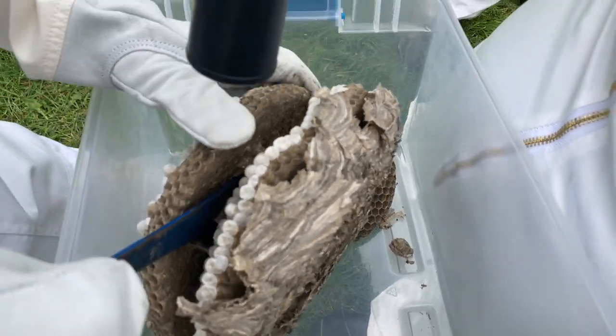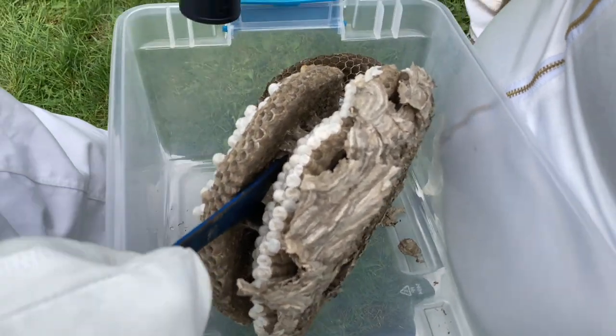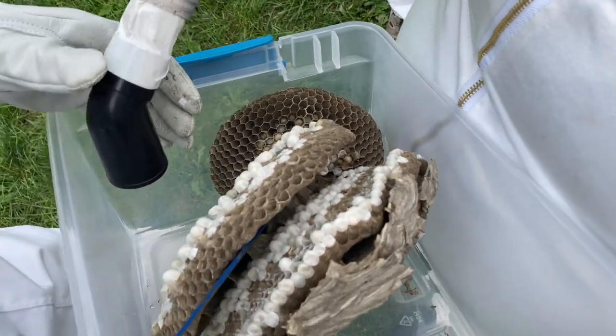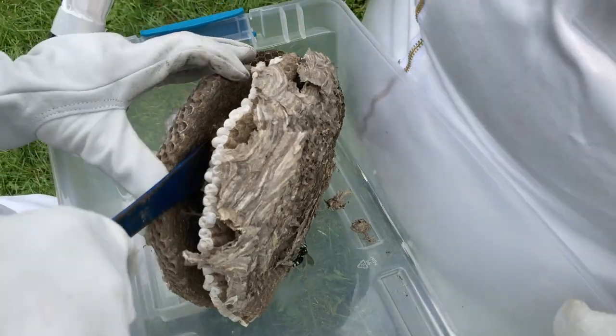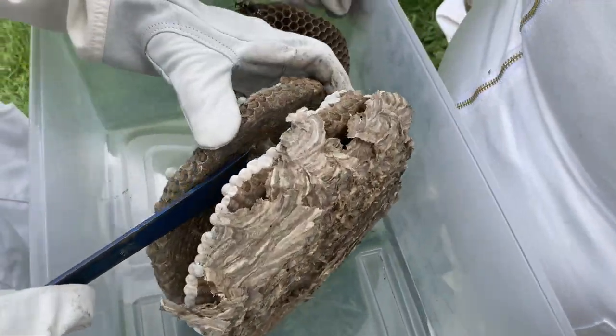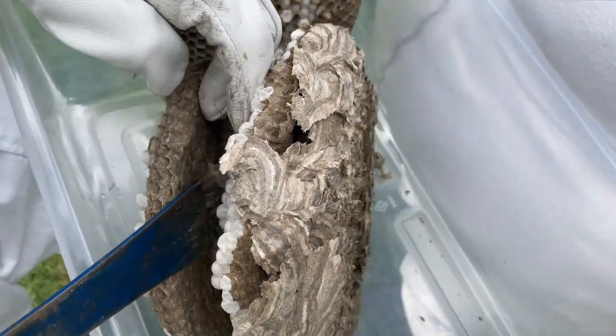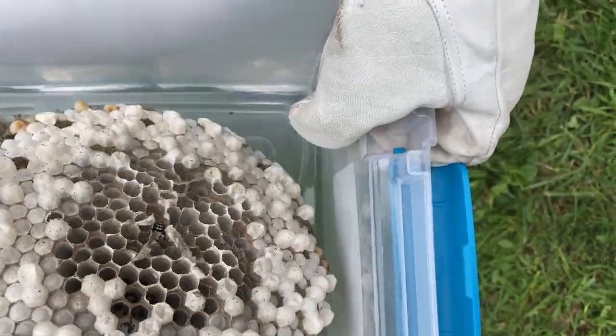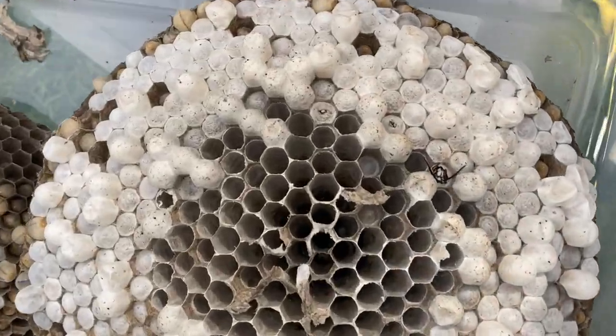Could we get the shot back? Would that give us more suction? Yeah, it would, but it's maybe not worth it at this point. I'm not sure how many are left in there. There's a decent amount in all these. Okay, we can try it. It's pretty weak. Okay, no problem. Why don't you set it down and put the lid on it for a second? Let's flip her over, put the lid on it and get some imagery of these guys.